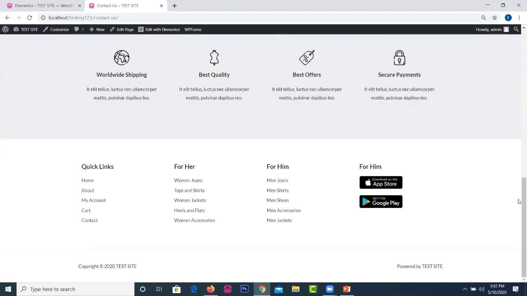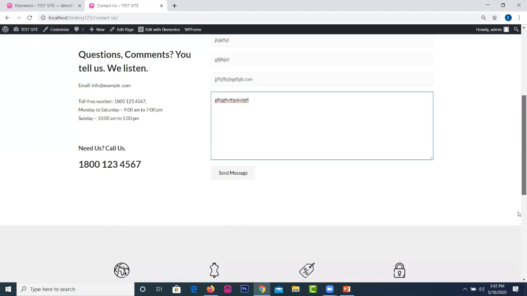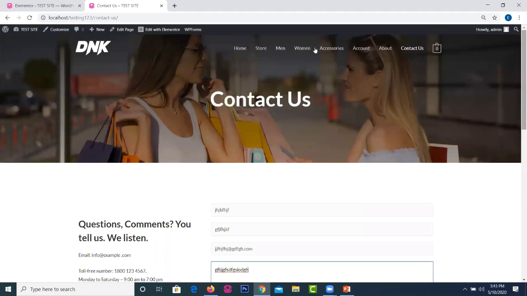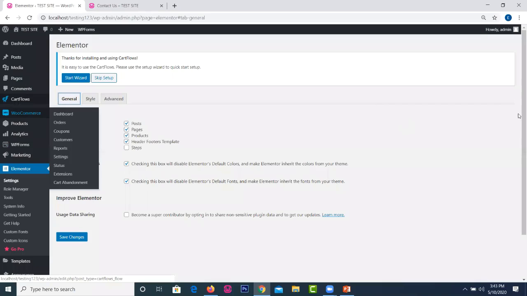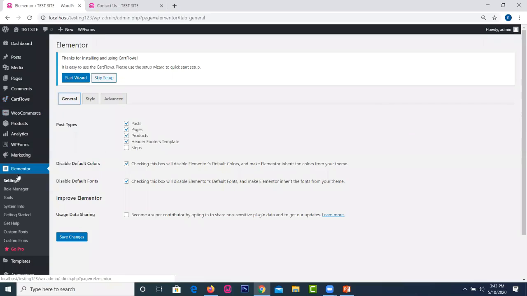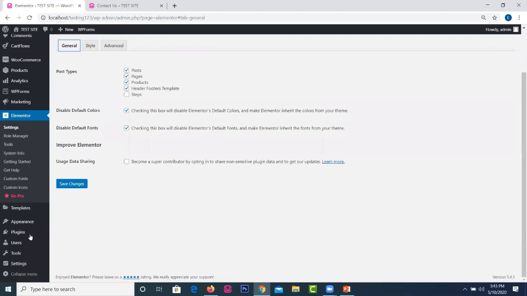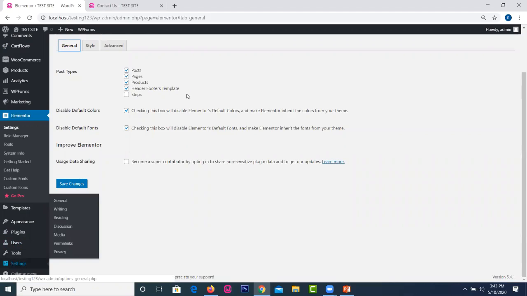All these menu items link to a page or something. But before I proceed to that, let me show you something under the settings.